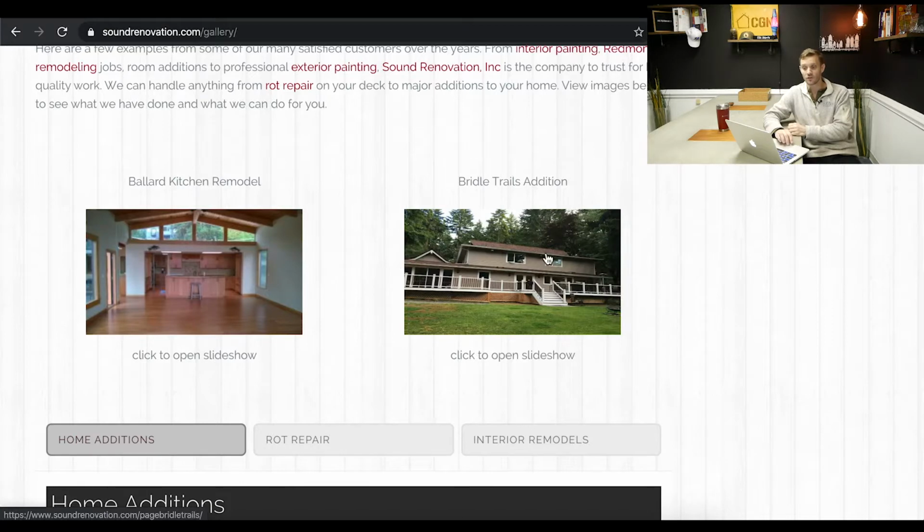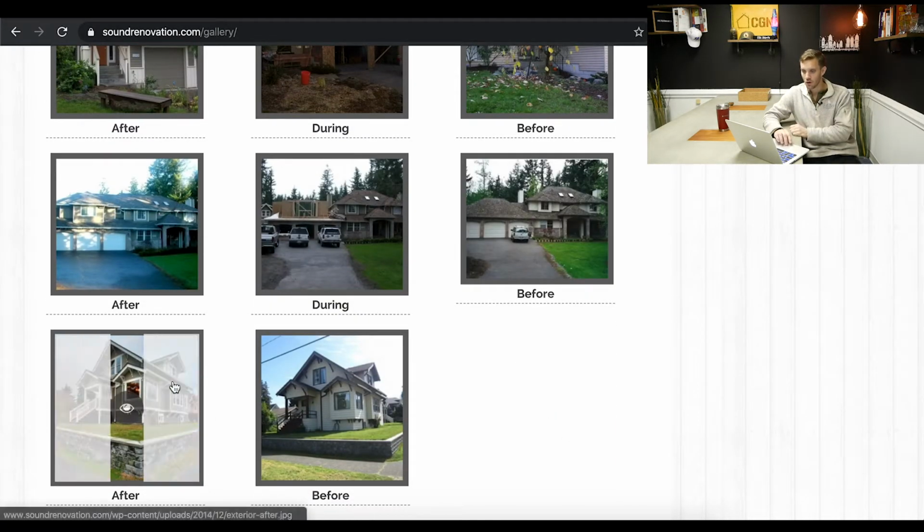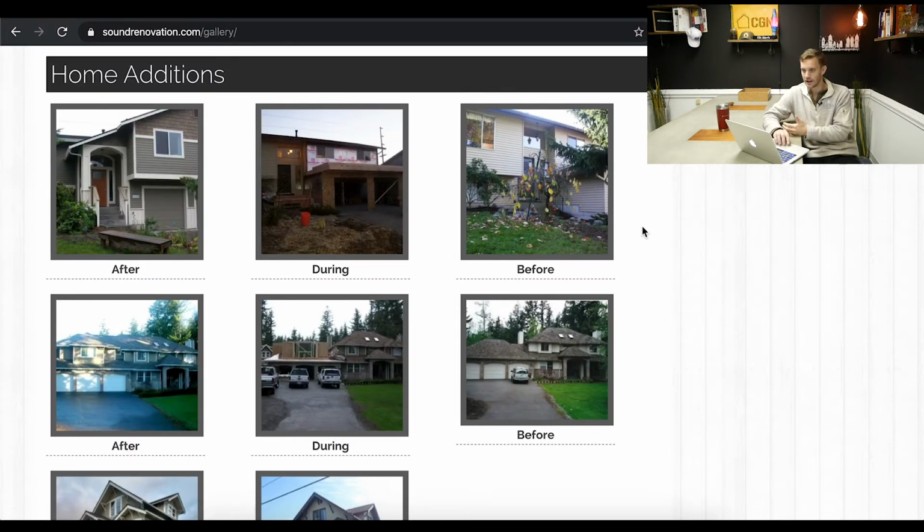All right, so if you're going to use stock images, again, make sure that you use ones that at least look like your work, because if we then go over to their gallery and see all of their photos of their work, it looks completely different from those stock images. So it's very obvious that it's not their own. So if you're going to use stock images, again, use ones that look like yours.